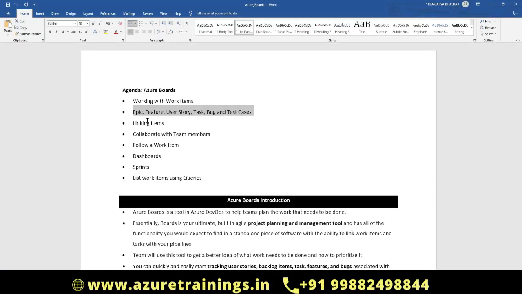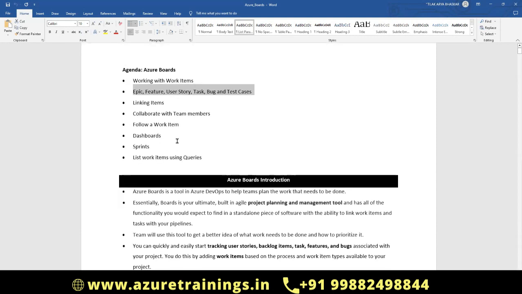Yesterday somebody was asking how to add. Definitely there are n number of brainstorming sessions required before getting into this specific page, because you need to conclude the requirements, then start converting those requirements into a Kanban board, right? So we'll talk about how to link all those features or stories to a requirement, then how to collaborate with the members, then how to follow up.